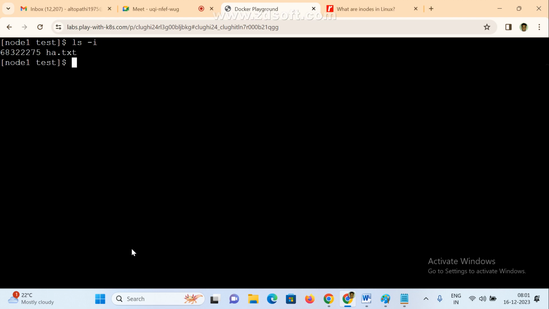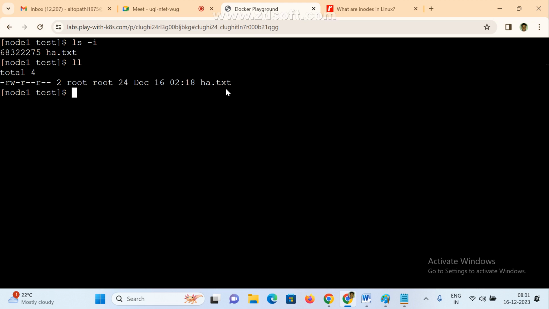I am using ls -i to get the inode value. Okay, now this is the number, 6832275, and also the timestamp. What is the timestamp? 2:18, December 16, same.